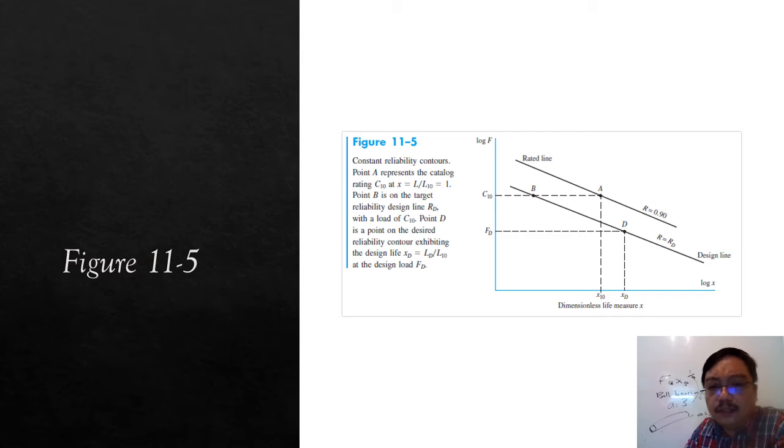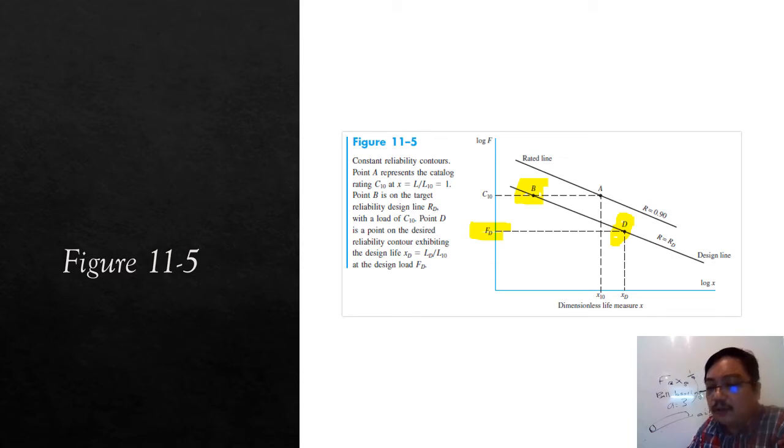In the reliability contour, point A represents the catalog, and you can read it. What I mean is, this is the point that you desired, and this is the point that the bearing catalog gives. So what is the suitable bearing for you? You have to plot.